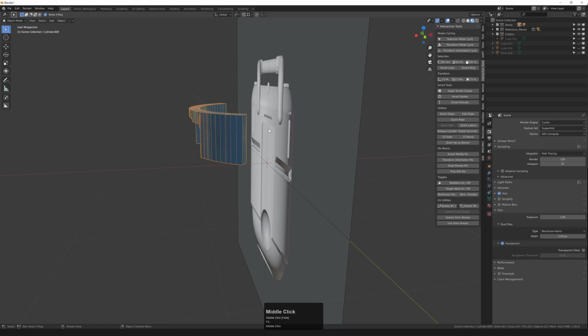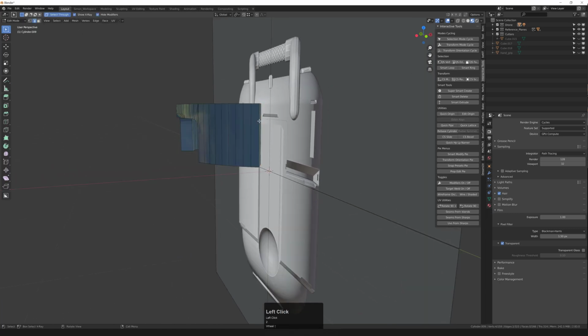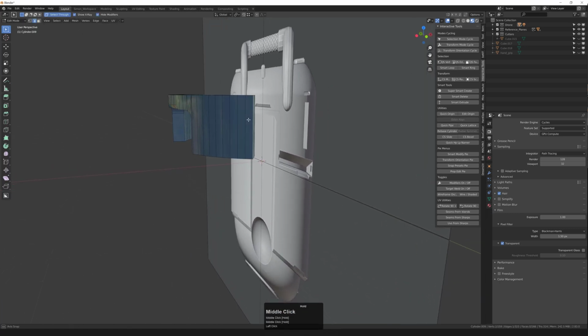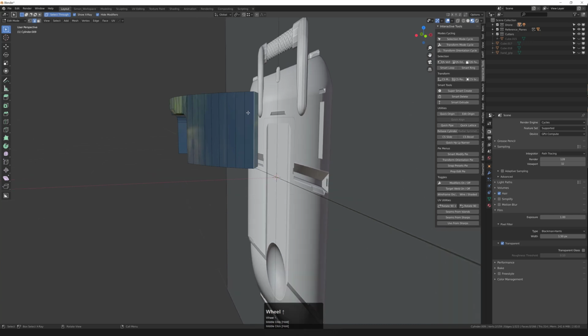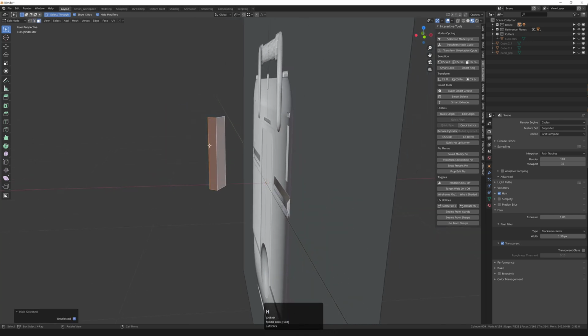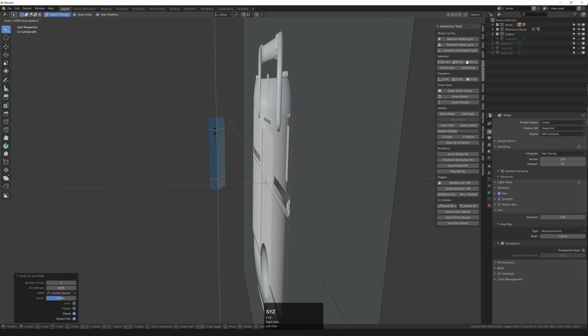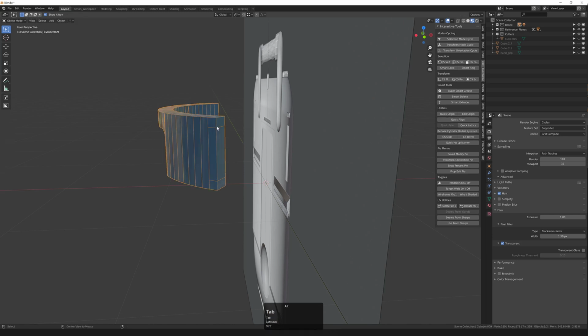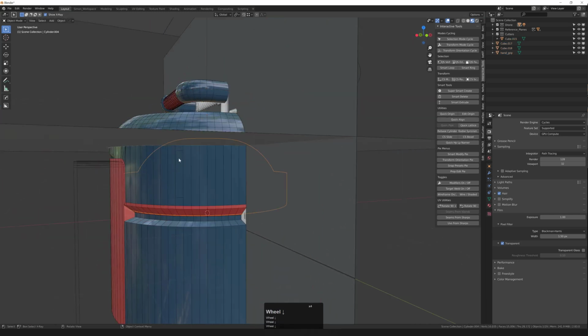And then we have the same thing here on the side, and we just need to figure out how we're going to do that. So what we're going to do is select these faces here, Shift H to hide, Control R, and then two subdivisions, and then S, constrain on the Z axis and move this up. Alt H to bring everything back.